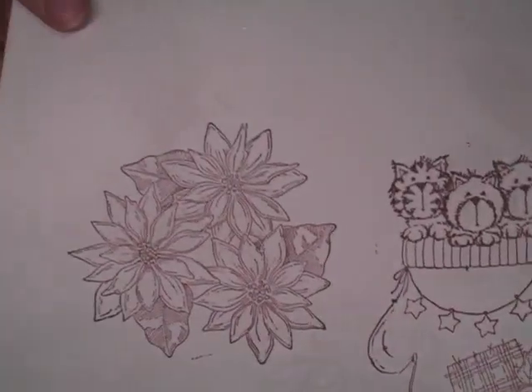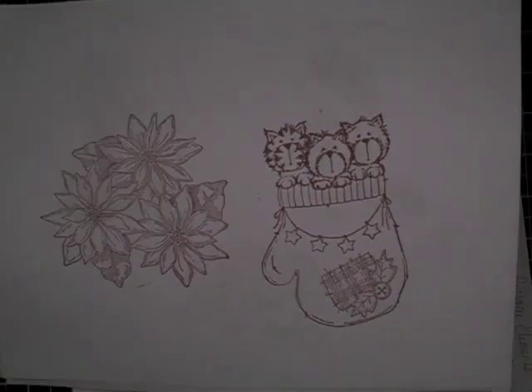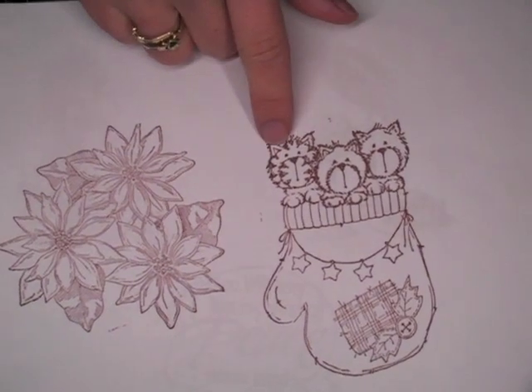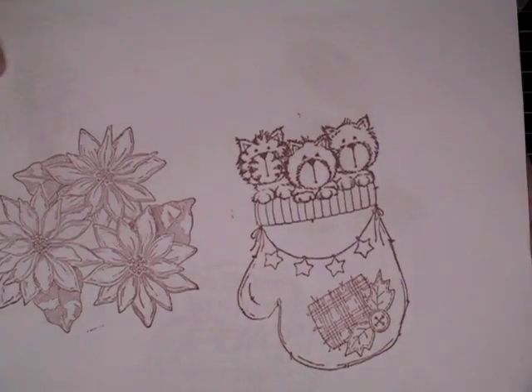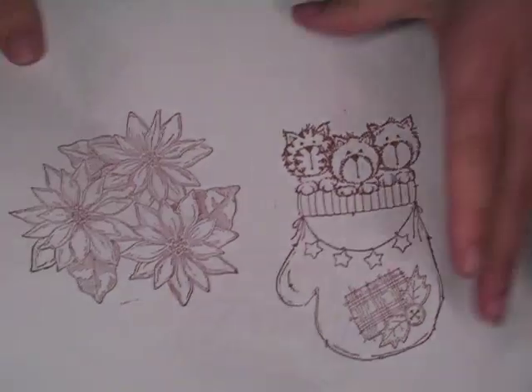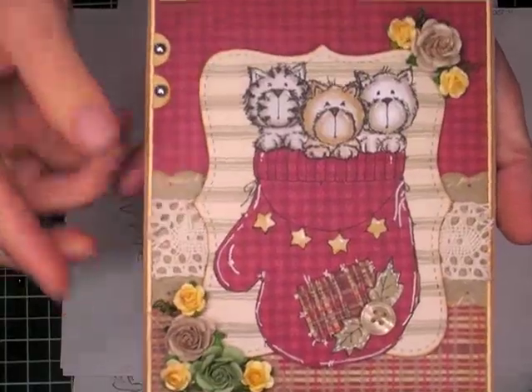And then Della sent me this one — I think it's so cute. I actually made a card with that over the weekend. It measures from the lowest point to the tip of the ears about four and a quarter, four and a half. I can't recall now, but we'll just say it was four and a half. So it's a good size, but still works out good for a card front.